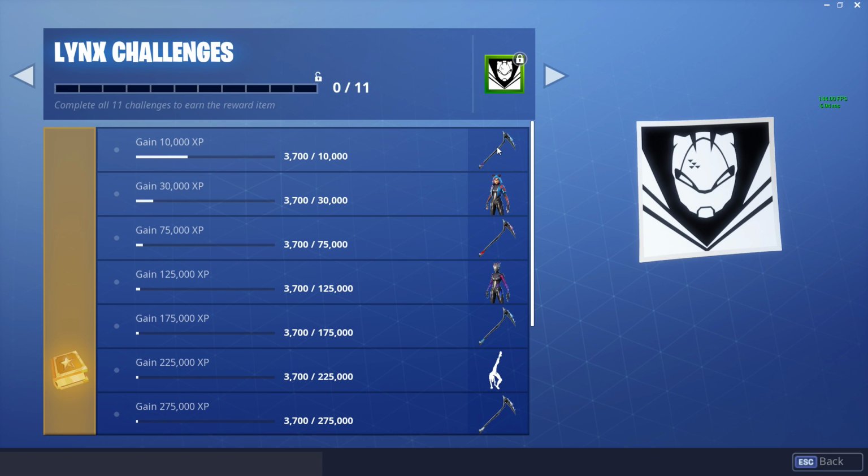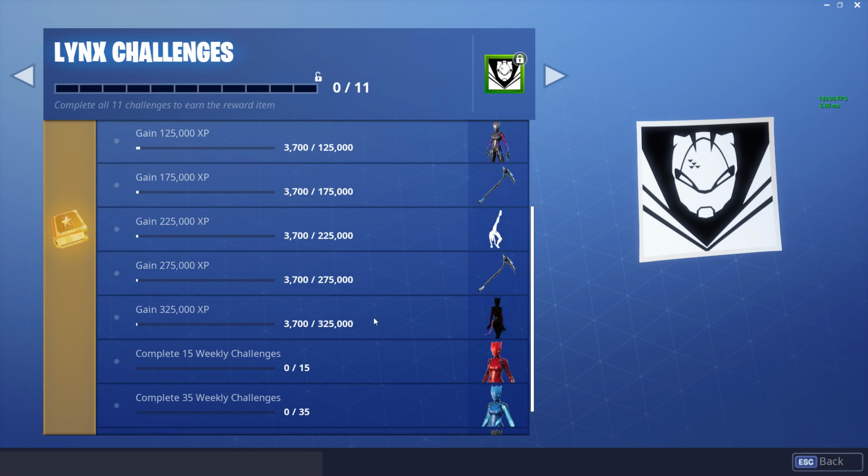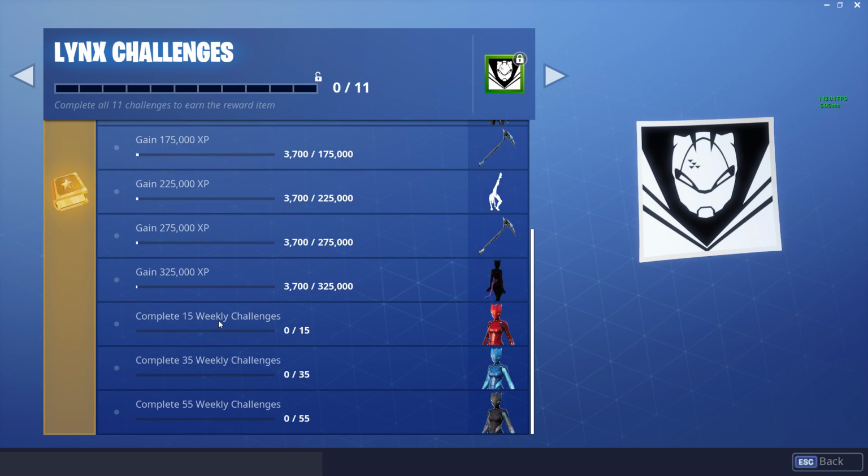Oh my god, bro. You get like a ton of pickaxes. 10,000, you get a pickaxe. 30,000, you get a skin. It's like a lot more unlocked. I like this a lot. And 325,000 to get the max for this. And that's like a tail. Is that like a back bling? Like, hello? Oh, okay. Complete 15 weekly challenges to get that.